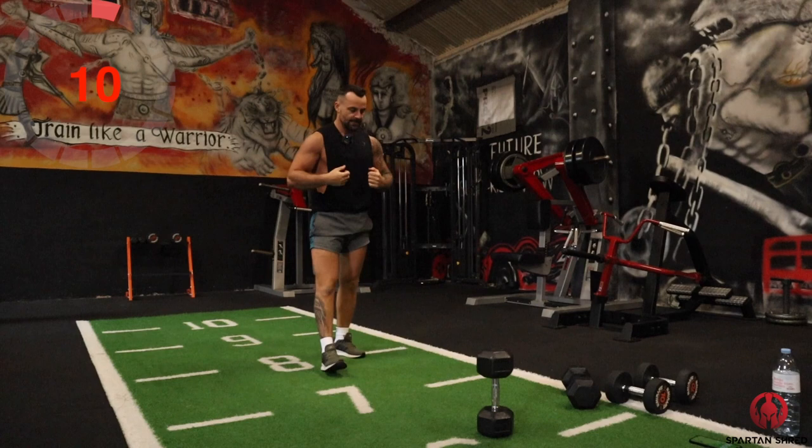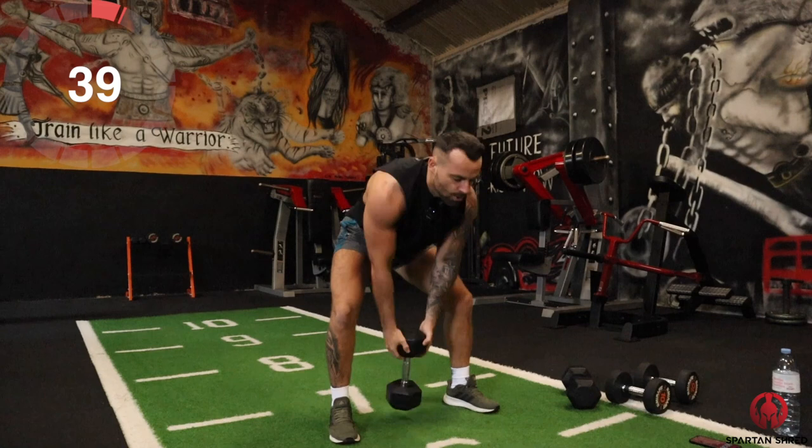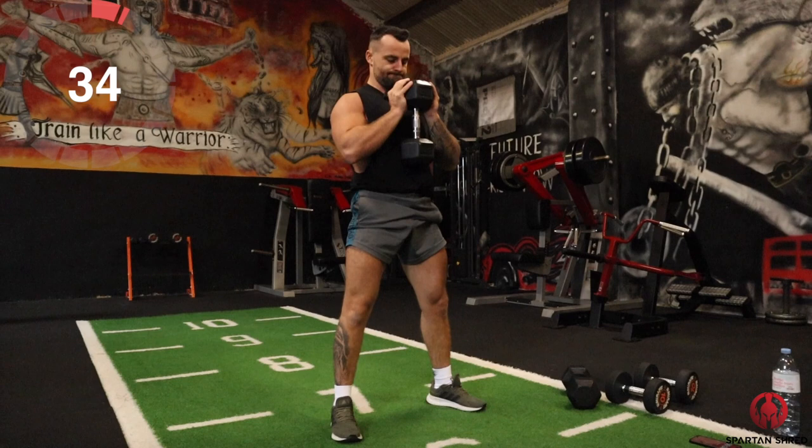So it's going to be like an upper, lower, core. That's the way we're going to work this session today. Focusing on good reps.